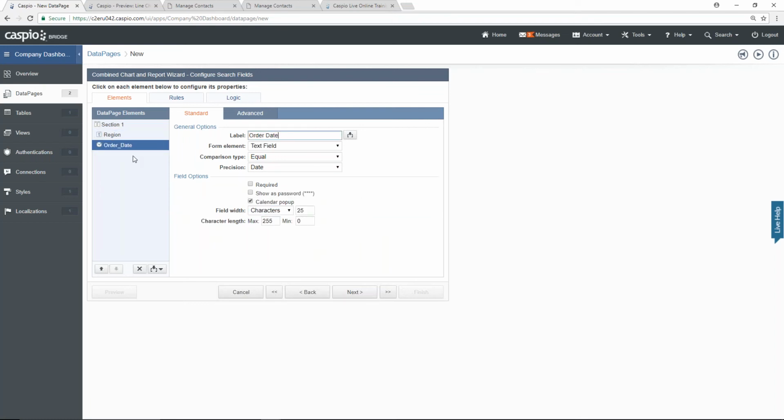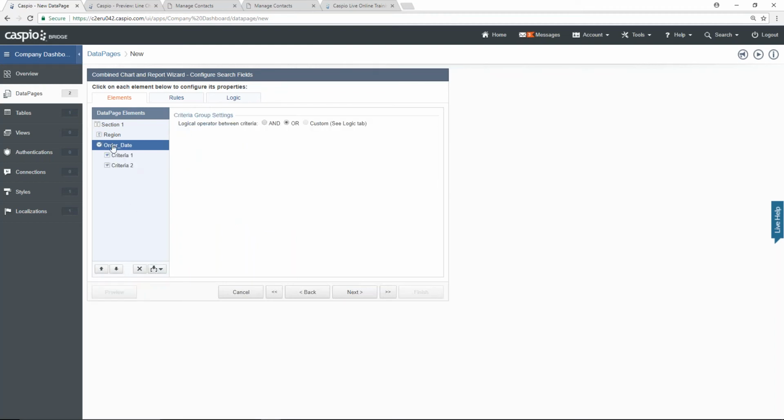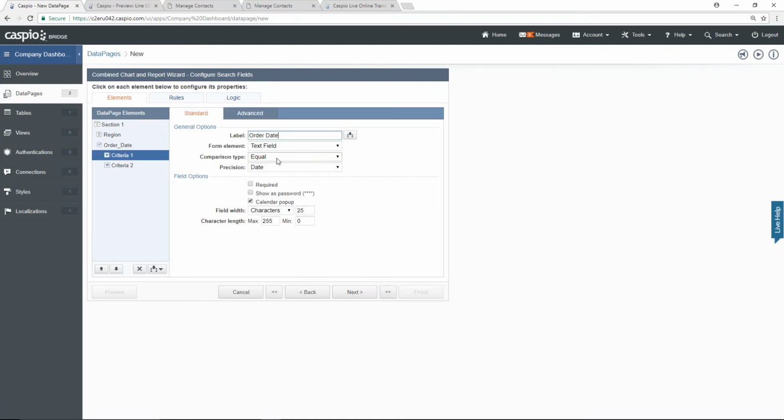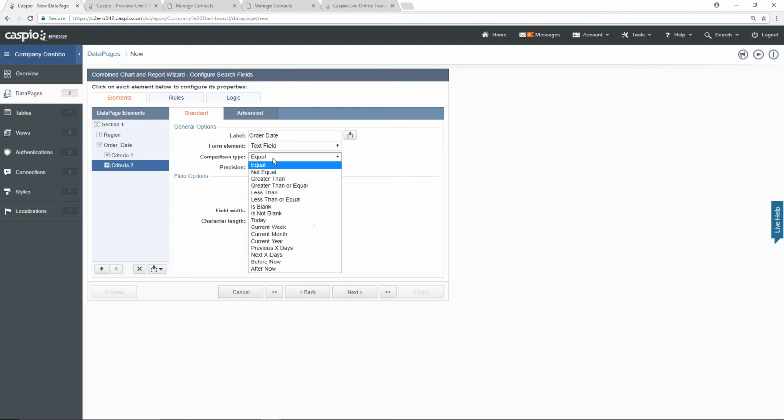Now for my order date, I'd like to create some kind of a dynamic date range. Show me all the figures from this date to that date. And to do that, we're going to insert using this button what we call new criteria. And you're going to see two options underneath that main field. Make sure that the operator is set to "and" because we want this criteria and this criteria. The first one is going to be greater than or equal to. And the second one, you guessed it, is going to be less than or equal to. This is how in Caspio you do a date range.